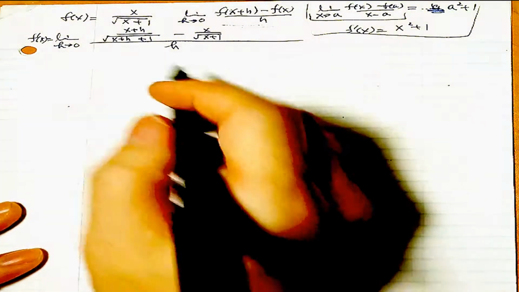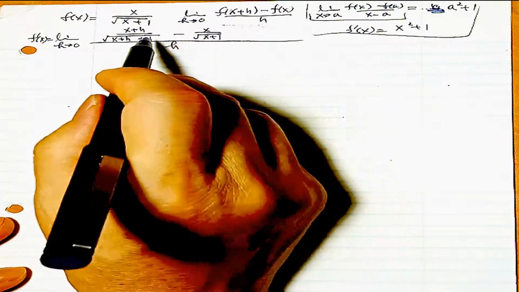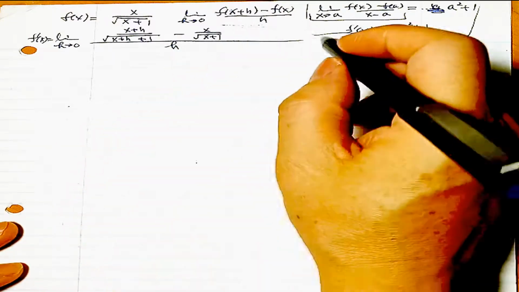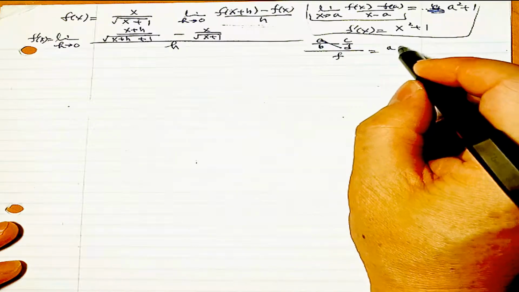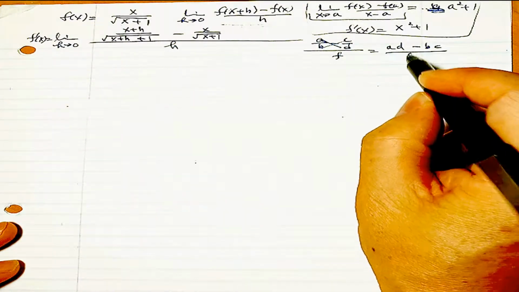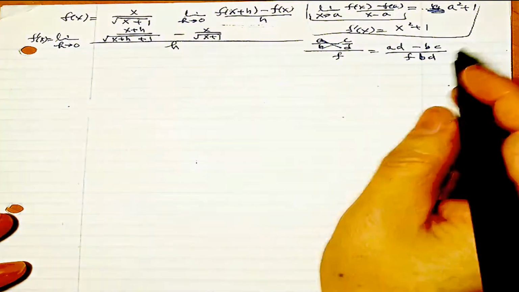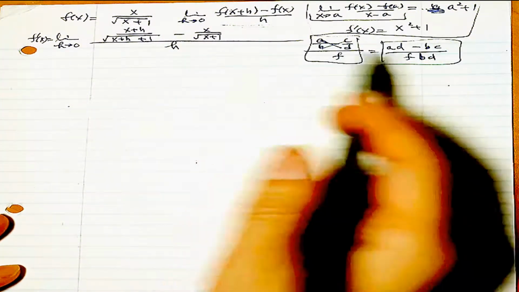Now, if you see a fraction within a fraction, then what you can do is use a common denominator, which means you kind of cross multiply and then leave the two denominators at the bottom. Like a over b minus c over d, over f, is the same as ad minus bc all over f b d. Now, if you don't believe me, just work it out on some simple fractions yourself, then you should prove to yourself that this is actually the combined form of that. So I'm just going to use that here.